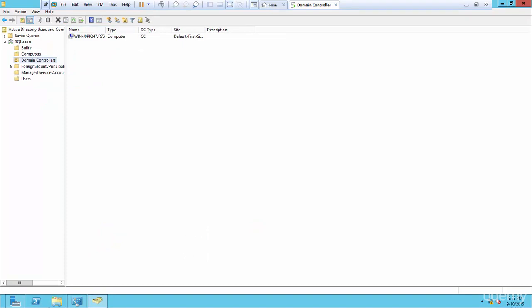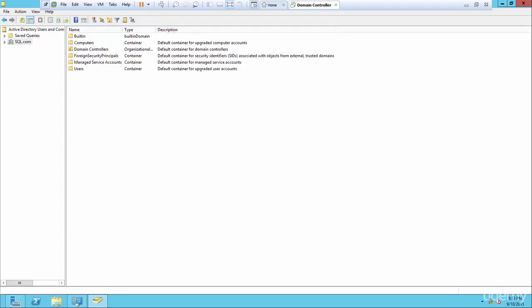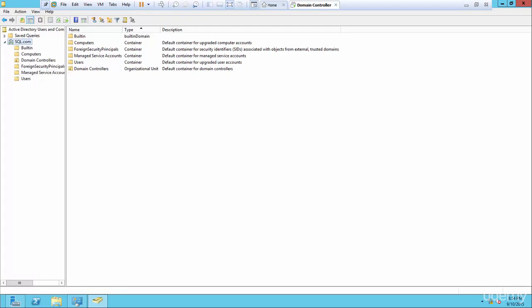So this is how you make a server into a domain controller. And now we can start adding users here. We can add more computers and resources. And the great advantage of this now is that when we install SQL on another virtual machine, that virtual machine is going to join this SQL domain, and then we can control it here, or network admins can control it. It's not necessarily something a DBA will do, but certainly a DBA should be aware of this architecture, if you will. So I think I'm going to leave it here.